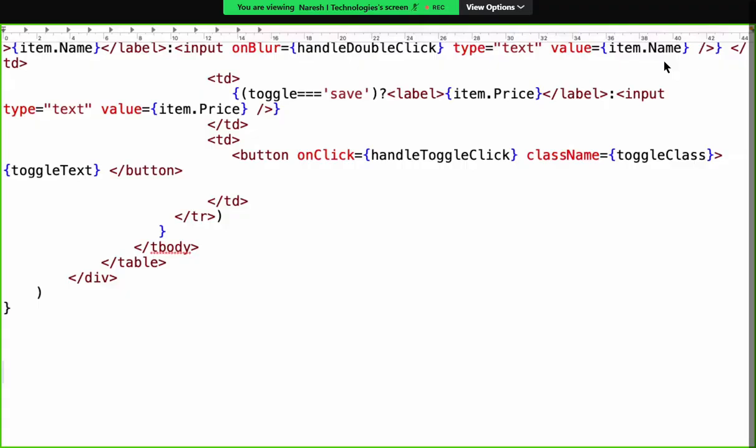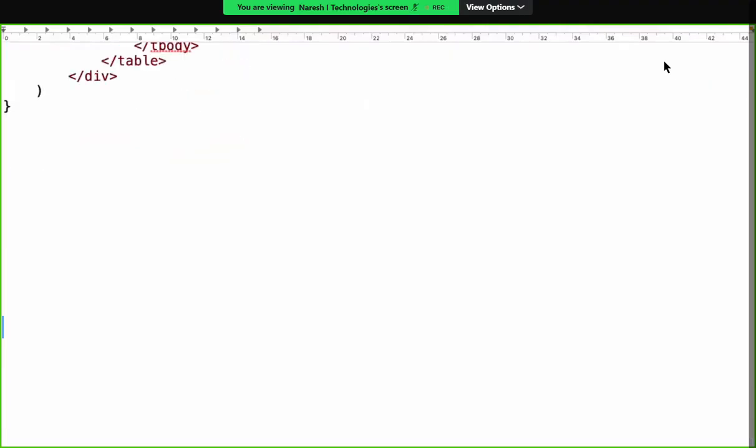In the events category, we have another important event. These are form events. What are the form events available in JavaScript? On submit is one form event. On reset is another form event.